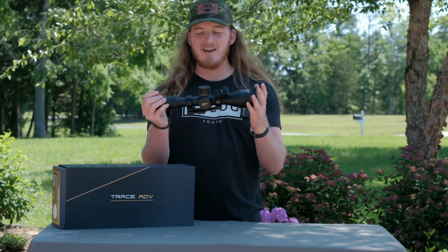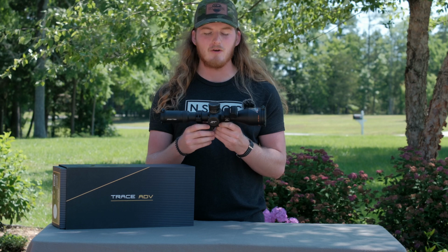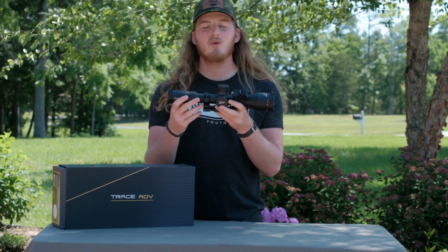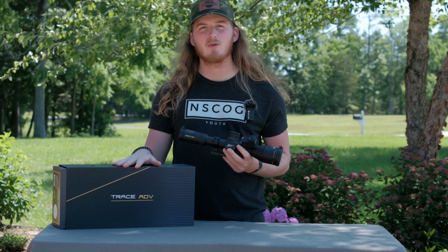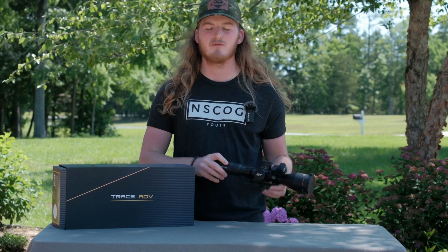So I went ahead and I've got this all mounted up. I actually had it already mounted on the rifle, but I pulled it off for the video. Obviously you're not going to get the red dot or the mount with the scope, but everything else will come with it. And so we're going to talk about what you get in the box, and then we're going to talk about my impressions of the actual scope itself.